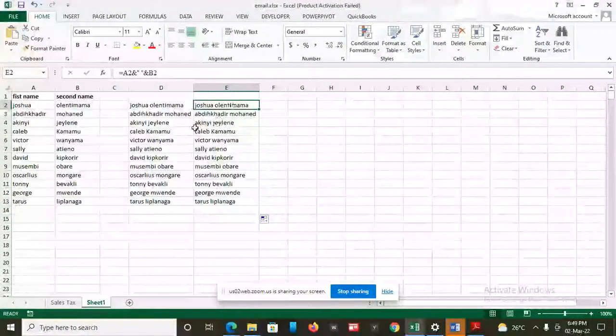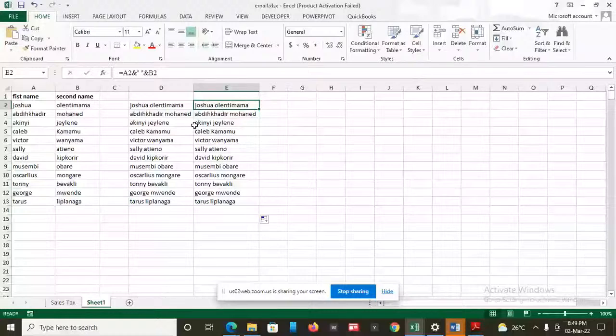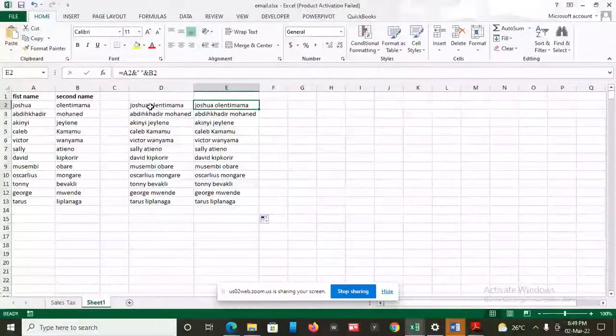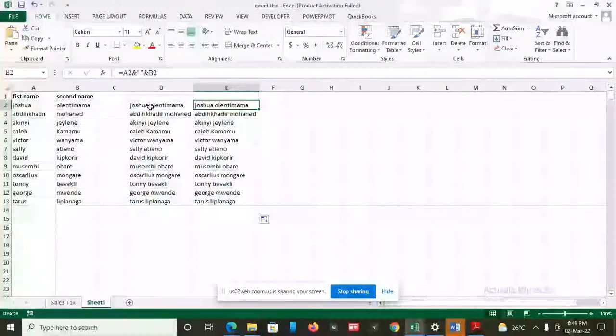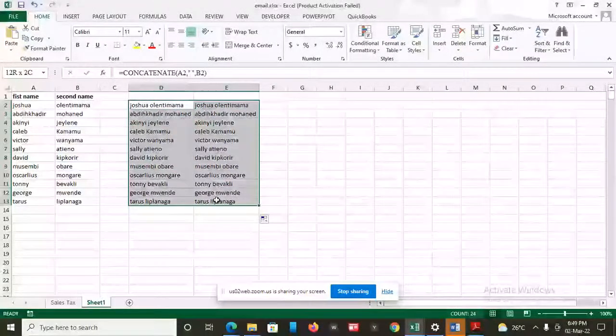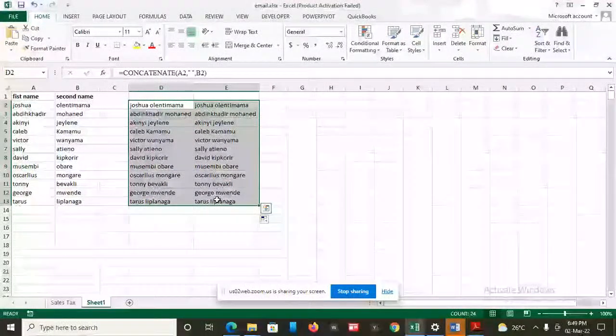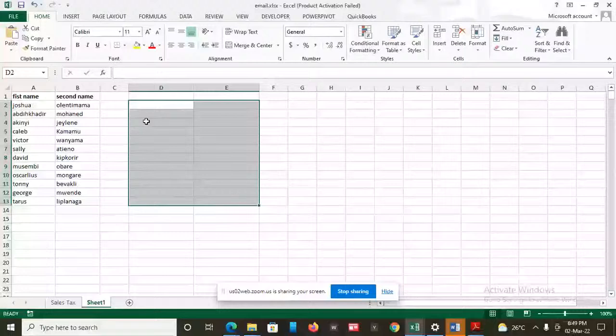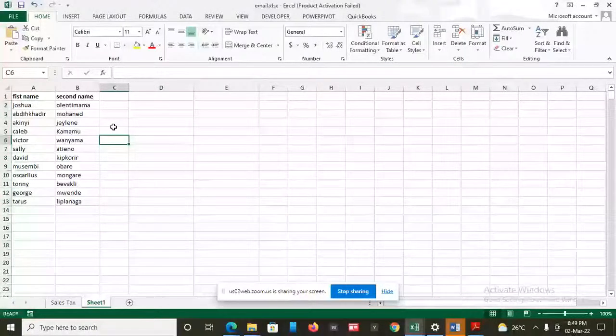So by now identifying the concept of concatenate to combine the first name and the second name together, I want us now to generate email addresses using the first names. I want us to use the same concept of concatenate to generate email addresses using the first names.